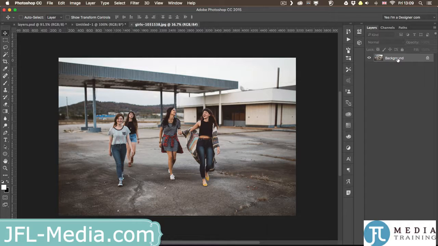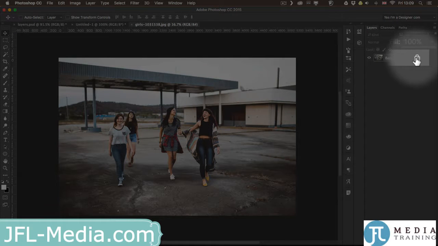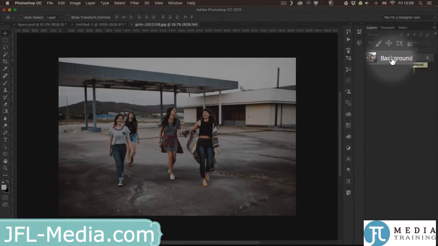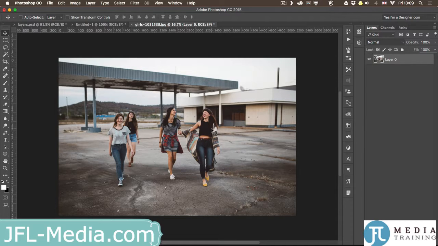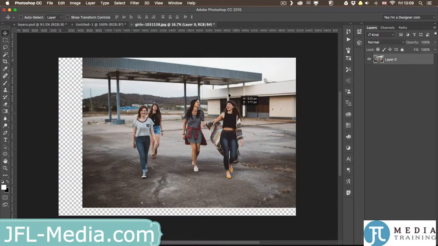The limitation of a JPEG or PNG file is that you can only have one single layer in them. That's why it always automatically comes up as the background layer. Once again, if you want to move that around, just click on the lock icon, or in earlier versions, double click on the background layer and then click OK to accept converting this into a normal layer.